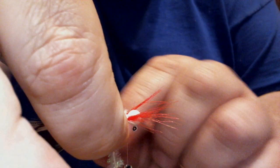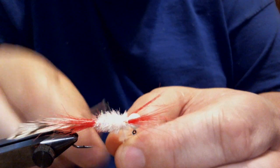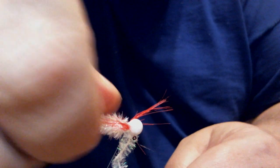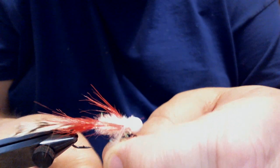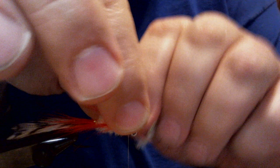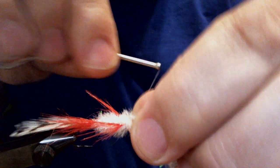Now, when we get up almost to the head here, what I'm going to do is I'm bringing this chenille over and I'm making a wrap just to secure the chenille. And then I'm going to bring my craft fur down. I'm going to make a wrap there. Bring it down over on this side. Make a wrap. Hold it down. And then I'm going to wrap over it with the chenille. One more for good measure.